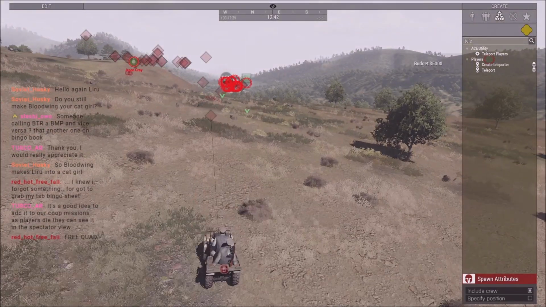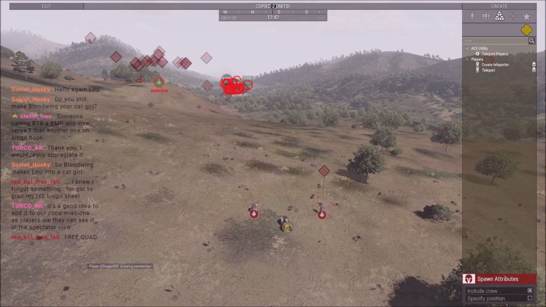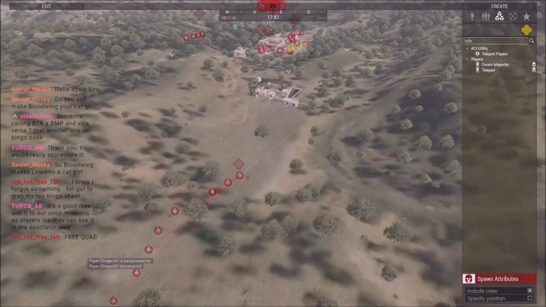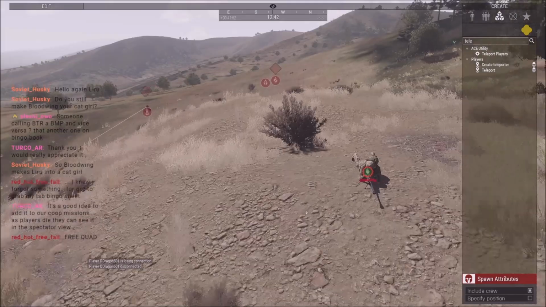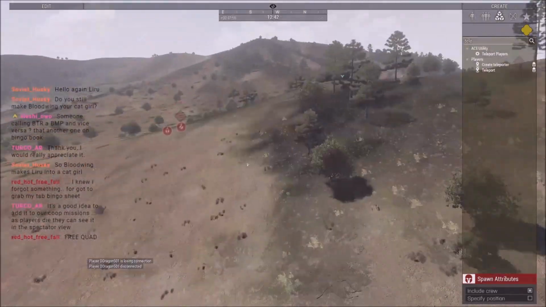Bravo to Commander. Send. We're already in section one, clear in section one. Looks like section one is clear. Let's see if he notices his one bike just got stolen. Bravo, how are you? Or Alpha, sorry.